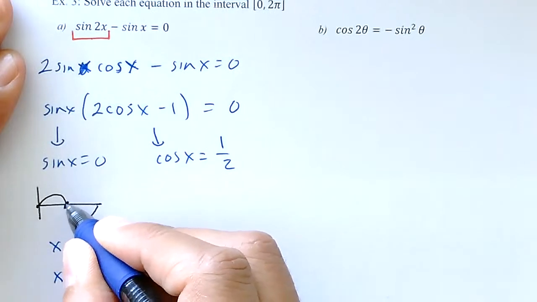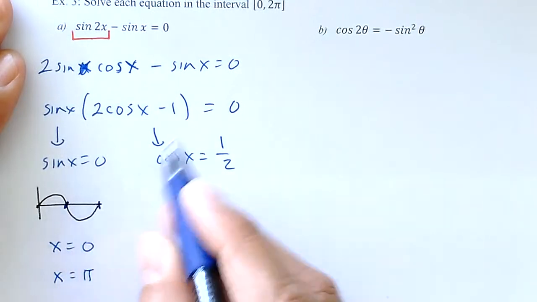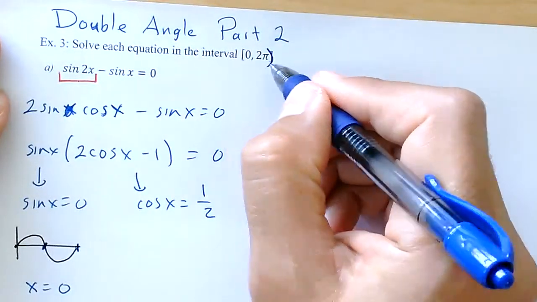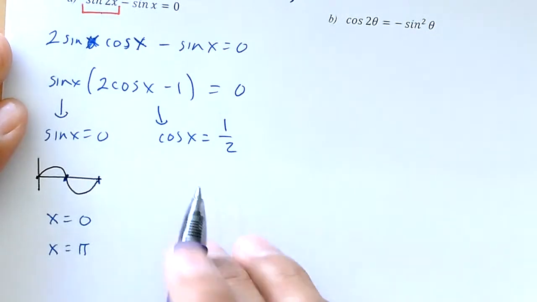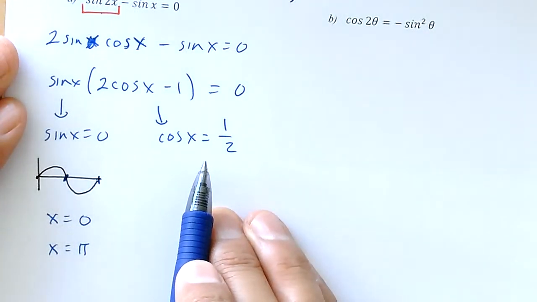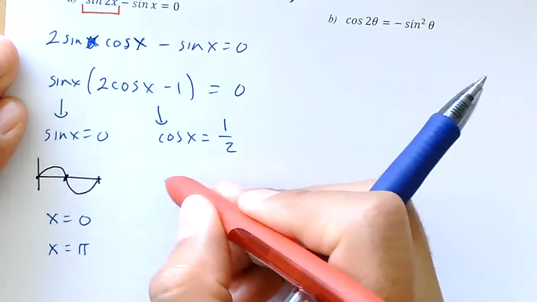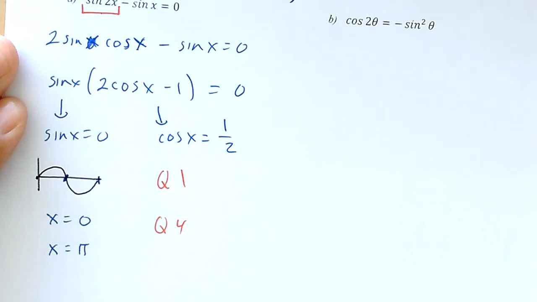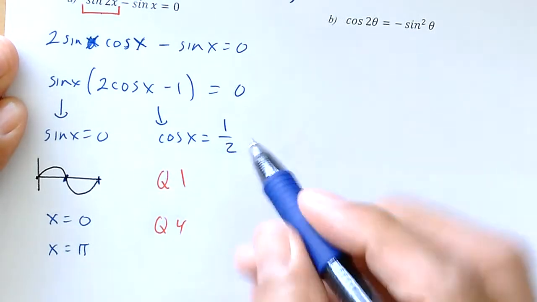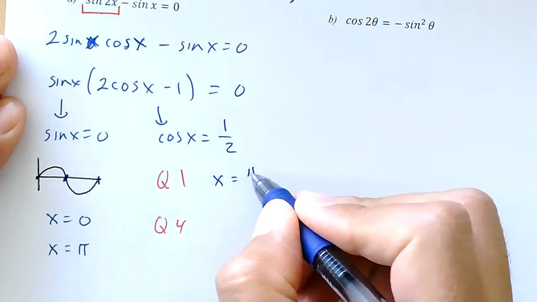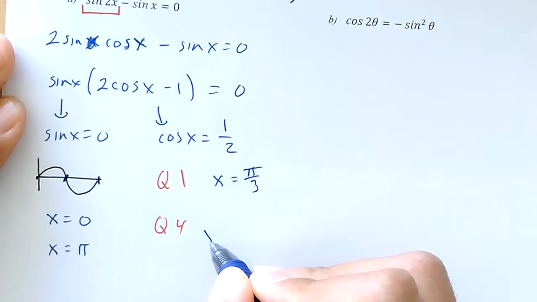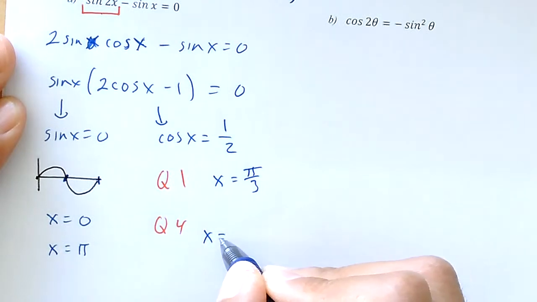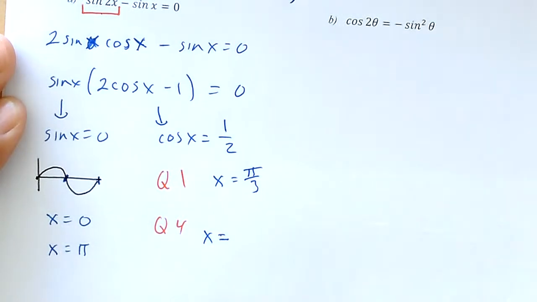At 0 and at pi, and again at 2 pi, but I keep forgetting to change that. I'm going to change that to a parenthesis so that we won't include the other angle. Cosine equal 1/2, positive. So I will look at quadrant 1 and I will look at quadrant 4. Draw a triangle in quadrant 1. You should realize that that angle is pi over 3. Draw an angle in quadrant 4. Remember, in quadrant 4, you get the reference angle and then you get the angle.